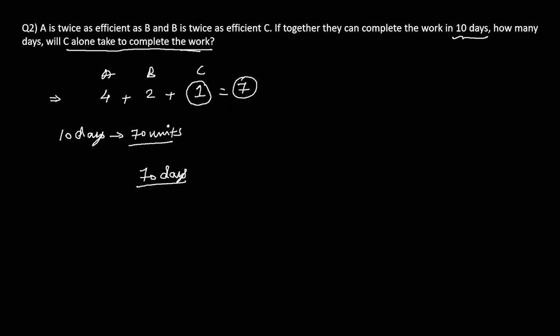The question was very simple, but the point that I'm trying to tell you is either you start with this or you start with the total unit of work. One of the things you will have to do and then move on. This is to avoid fractions. And in some of the questions, you will have to get down to the fractions, but that's unavoidable, right? But that happens with a very small number of questions. That's the whole point, right? So probably for the majority of your questions you can deal with only integers and get down to your answers.